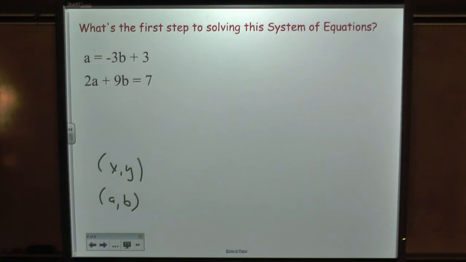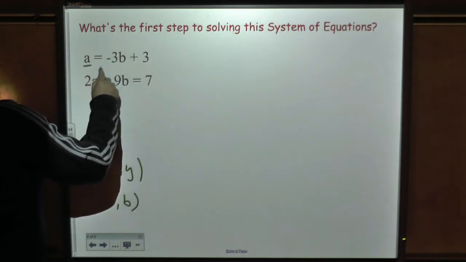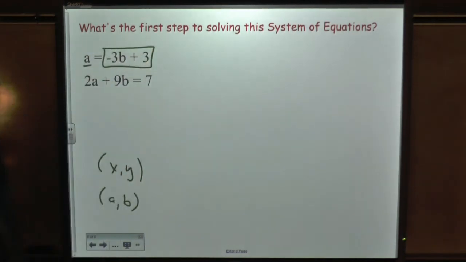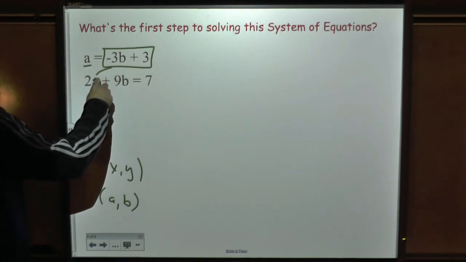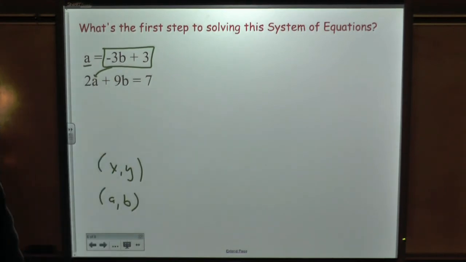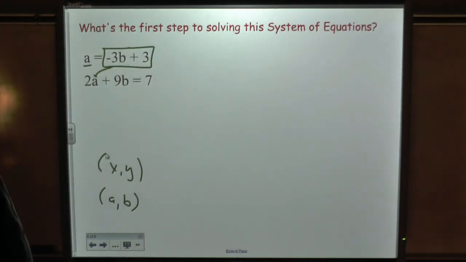All right, so let's take a look. When you look at this, which equation has a variable that's all by itself? Well, if you notice, A is all by itself. Its value is negative 3b plus 3. What we want to do is take that value of A and substitute it into the other equation, 4a. I will do this every single time. I will write this box, I will circle where I want to put it, and draw a line to it so I know where I'm going to substitute it in for.